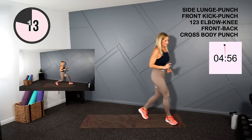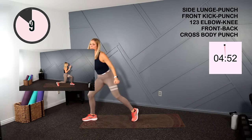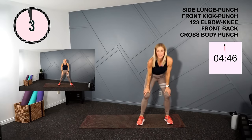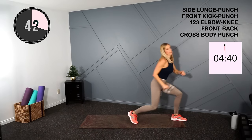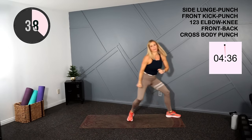Okay, you've got your side lunge, drop and punch, little shuffle, lunge and punch for low impact. I'm gonna hurt the quads. Last VO2. Stay tall in that punch. Drop the back knee.